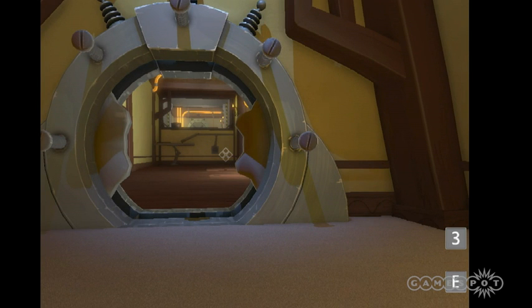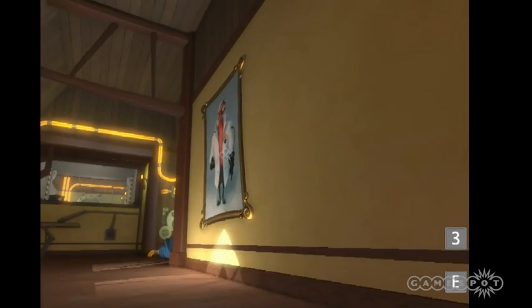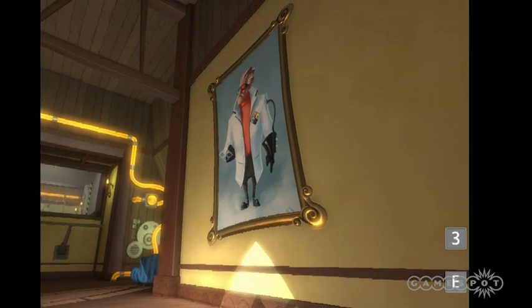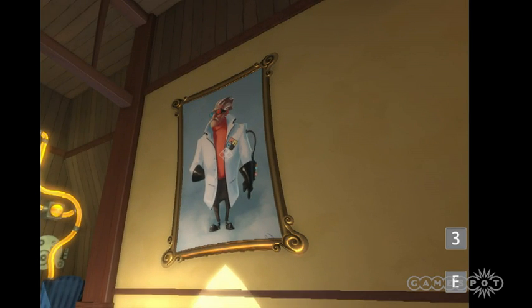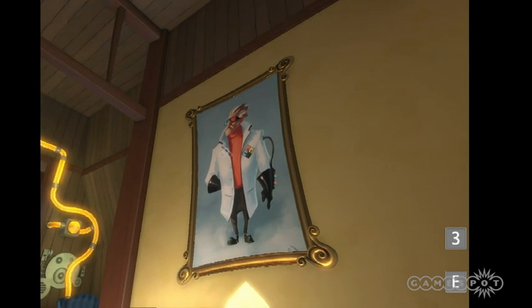Premise of the game is that you're this kid who's been dropped off on your uncle's doorstep. Hey, there's your uncle right there. And you kind of want to be there, but not really. And you walk into his house, which turns out to be this giant laboratory / manor house that's been in the family for generations. And your uncle is actually an inventor of all sorts of crazy, wacky inventions. And he owns this house, and his name is Professor Fitzquadrangle.